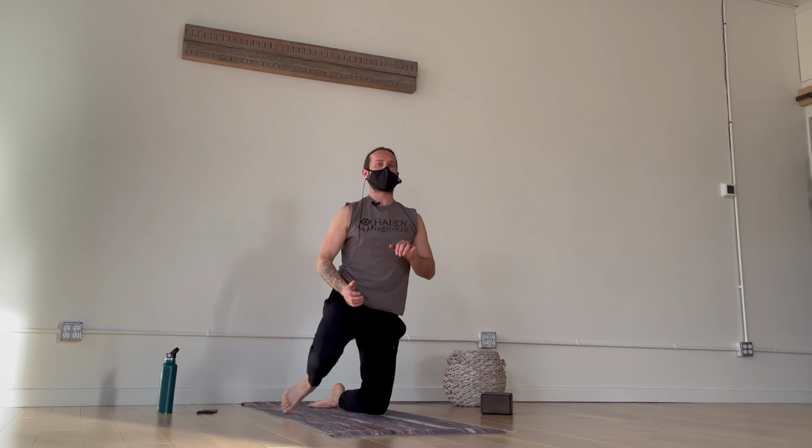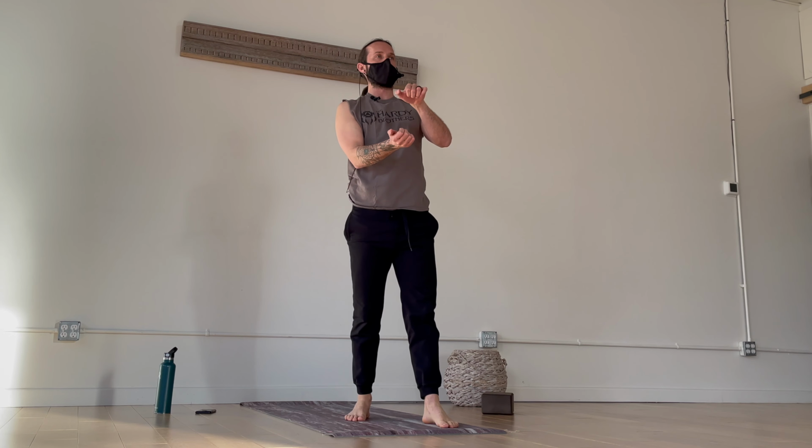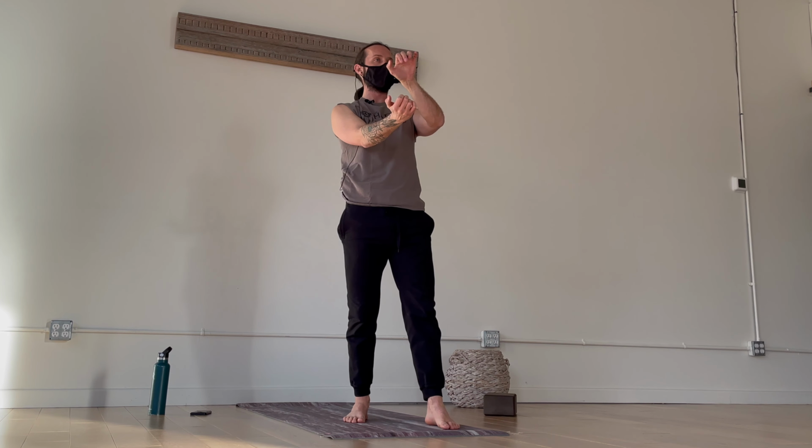Okay, and again, imagine I'm right back behind you. I've got a yoga block long ways, so it's going the length of your foot. So the heel is pressing into it. The ball of the foot's also pressing into it, but it's more of your heel that's pressing into it.